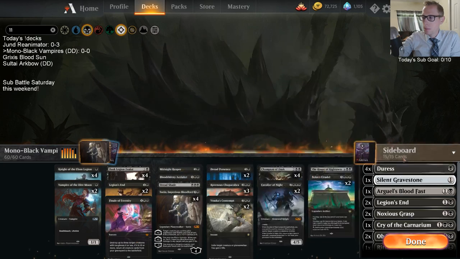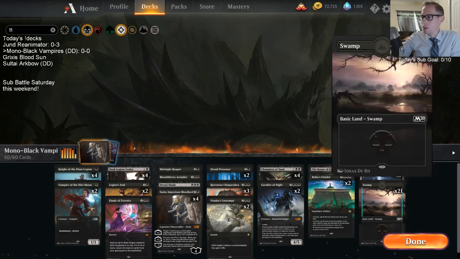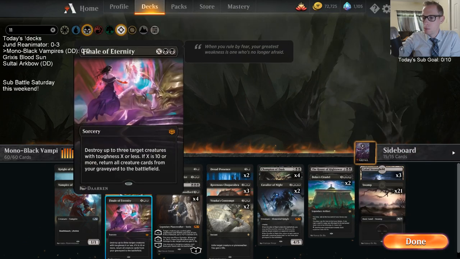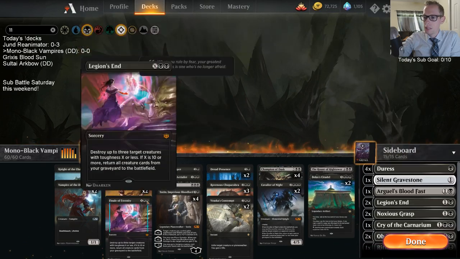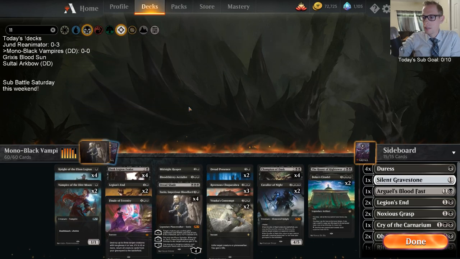This card can be pretty powerful if we get to a very late game state where we have a Cabal Stronghold or two in play with a whole bunch of Swamps. Finale of Eternity could, you know, return all of our creatures. Also, we could get X equals 10 in that case.